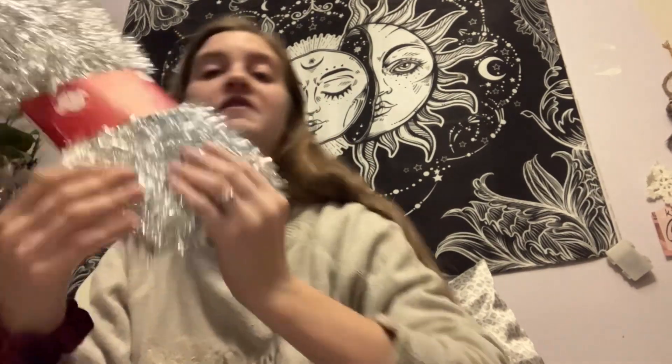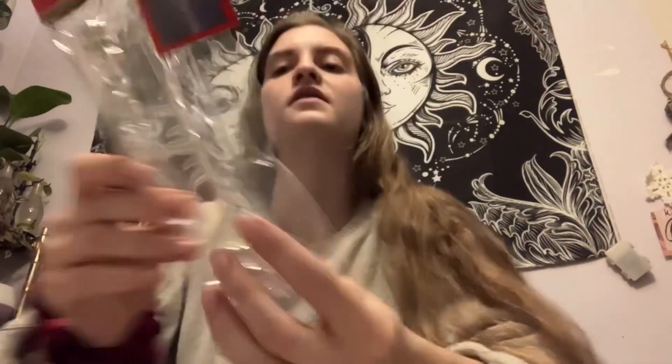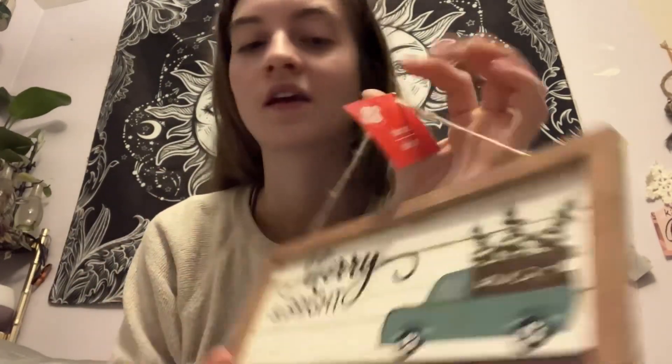Let me separate the haul into two sections. First I'll show you the decorations. I got 50 feet of garland for a dollar — I'm gonna try to put it up around the edge of my room. I also got some tinsel to decorate flat surfaces like my TV stand. And if you're looking for a tiny Christmas tree, they do have them.